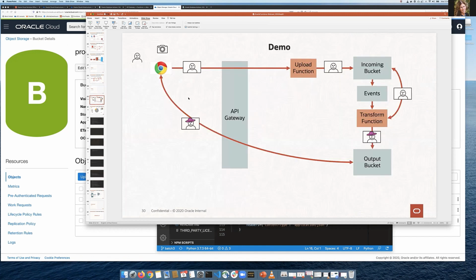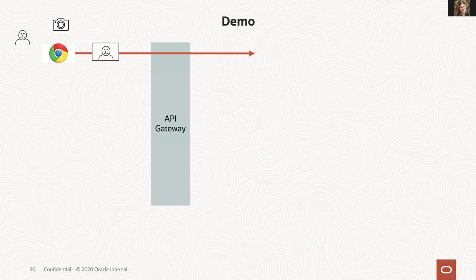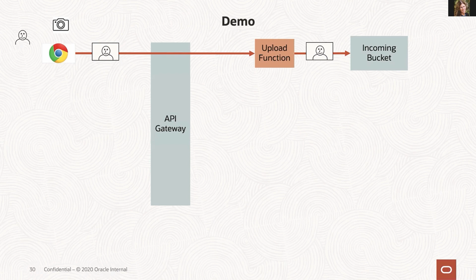So I've got an application that runs in my browser, and I'm going to use the browser API to take a picture. We're going to invoke a function that takes that image and uploads it onto an object storage in a bucket.